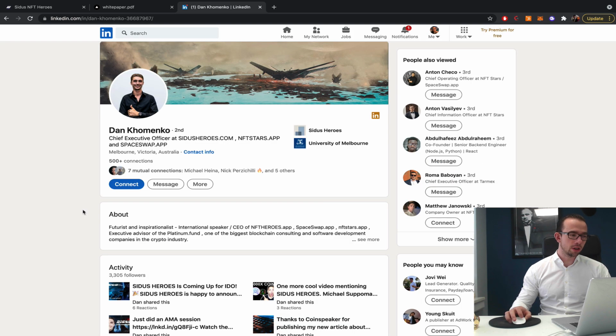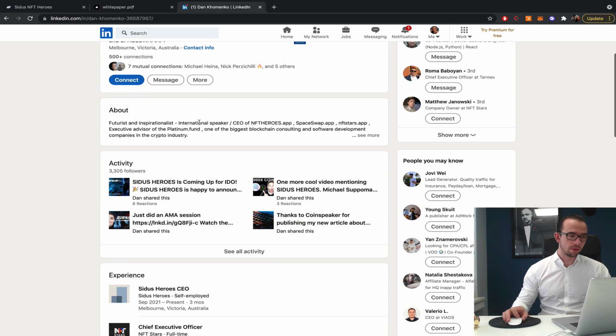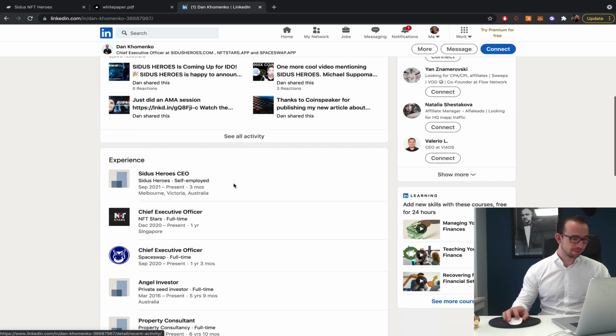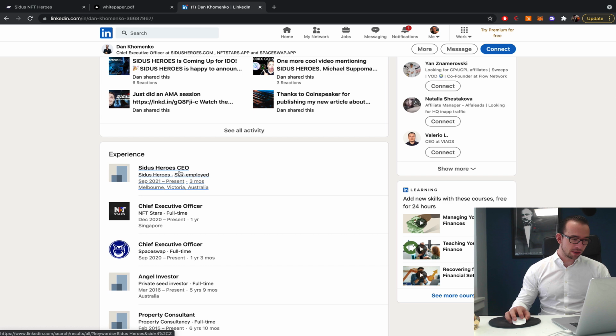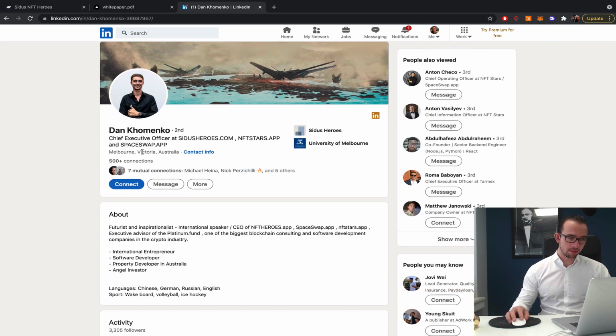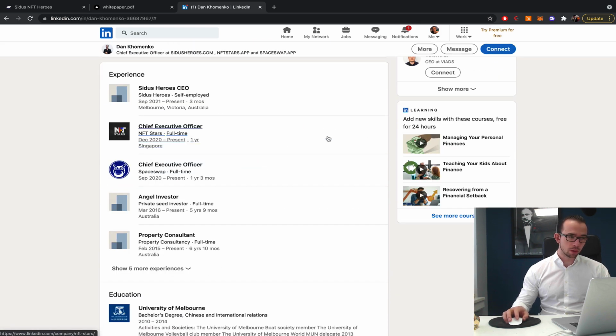Just looking at his watch. So he's from Melbourne, Australia. So he's definitely not from Eastern Europe, what I said. Maybe his parents were or whatever. Entrepreneur, software developer, property developer, angel investor, languages: Chinese, German, Russian, English. Damn, almost as many as me, but not enough. Sidus Heroes CEO. Okay, he has a good overview. So this one, good. On to the next one.